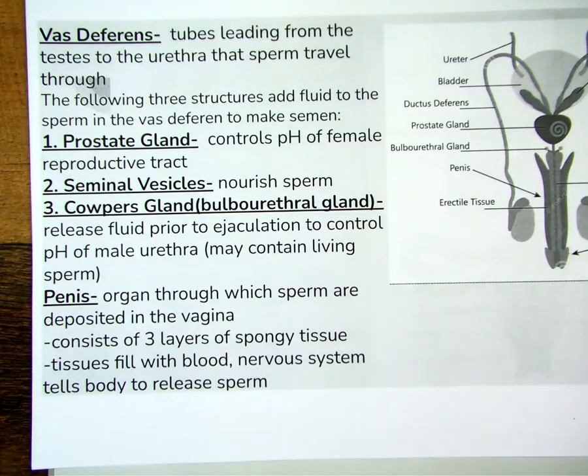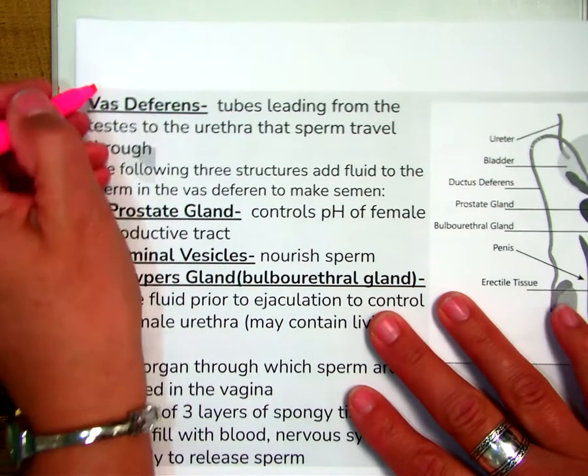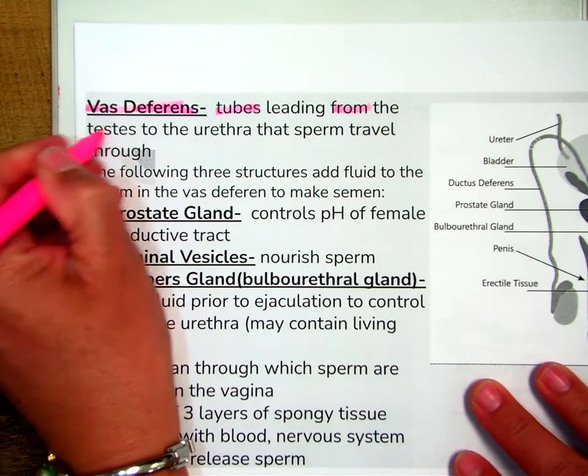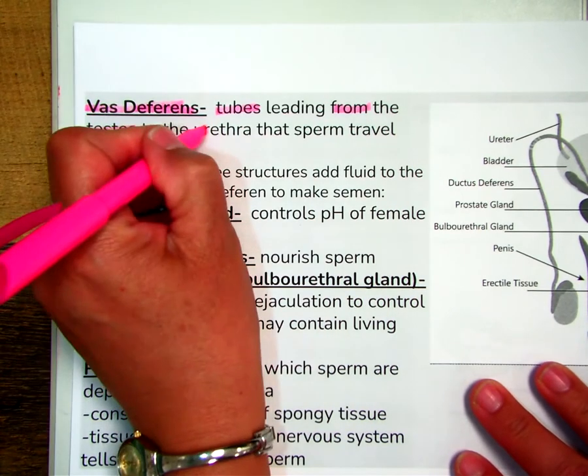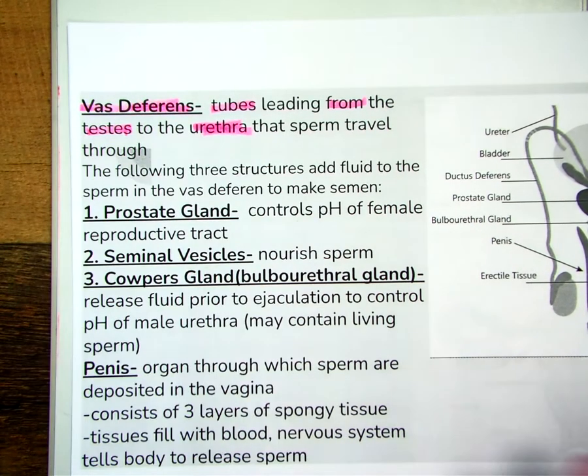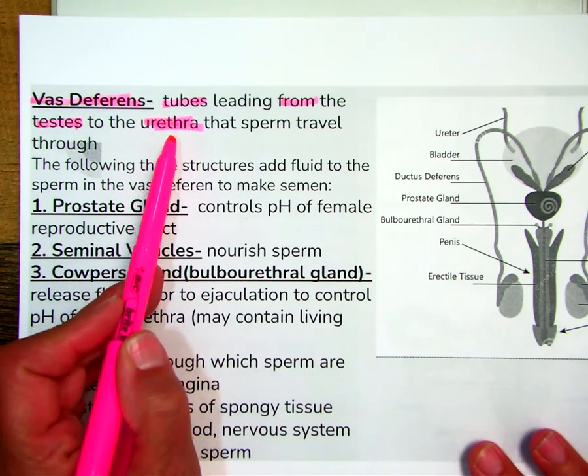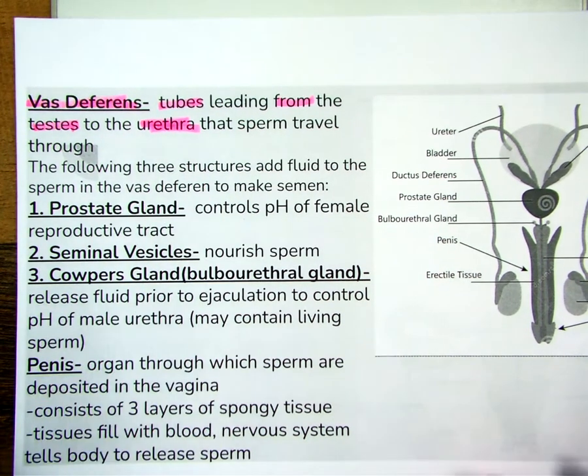All right. The vas deferens are next. The vas deferens is the tube that leads from the testes to the urethra. Now remember, you learned about the urethra in the excretory system. Urine exits the penis, but don't forget, there's only one opening. We talked about this. Males will ejaculate semen and excrete urine out of the same tube, the urethra. The sperm travel through this as well.